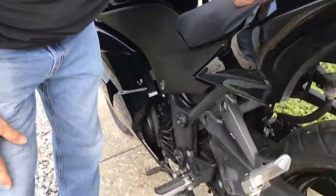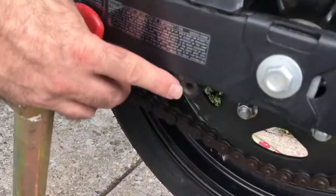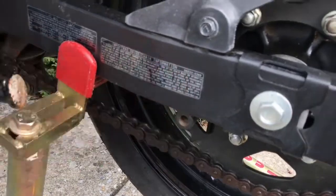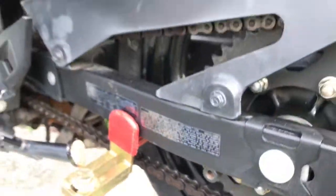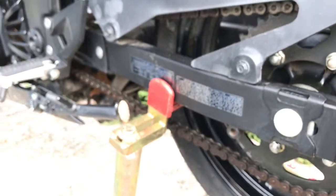Now, although the bike is up on racing stands right now, this racing stand is designed for bikes that don't have the spools set up on their swing arm. On this bike, you can see it has its spool swing arm set up because there's these little threads on the side of the swing arm. They're actually for the spools. So that's what we're going to do. We're going to go put spools on this bike.